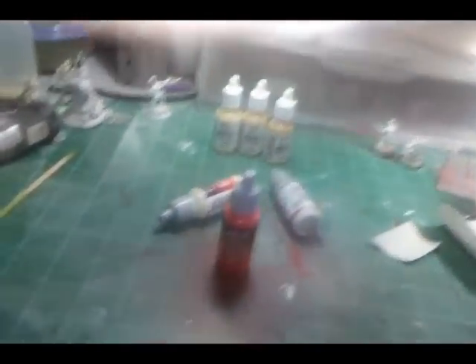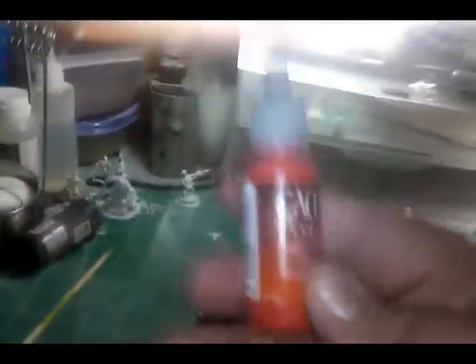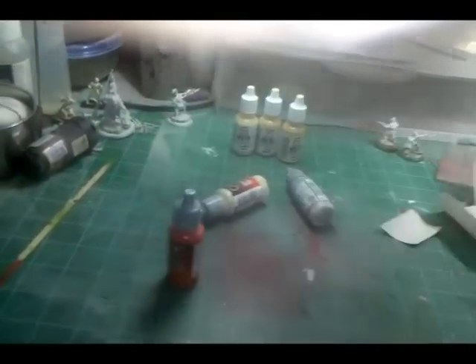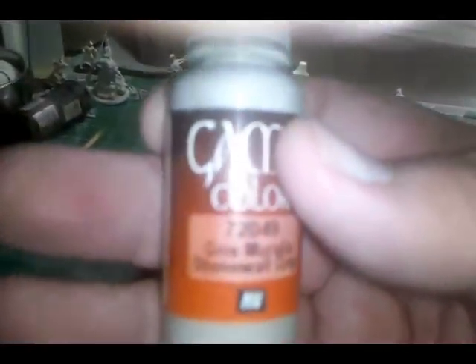That is trash's tip of the week on paint. So anyway, I picked up some of this bloody red — rojo sanguina. I like how they do the Spanish on here, so it's like rojo sanguina. This is my favorite color. And it's negro black — that's like the most offensive paint name I've ever seen in my life. And then I picked up some bone white, to replace my bleach bone, and some stonewall gray.